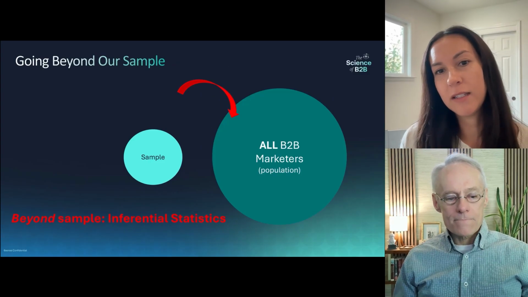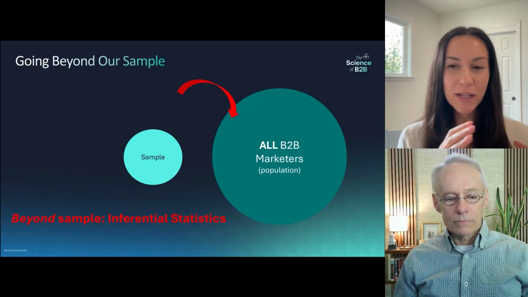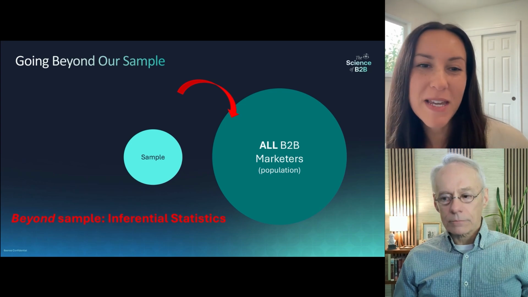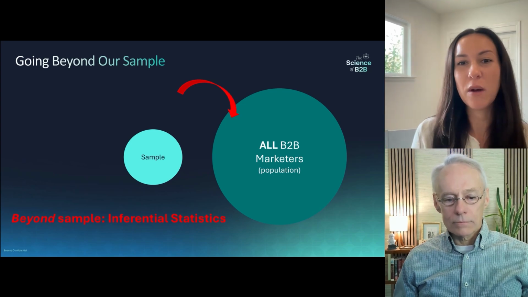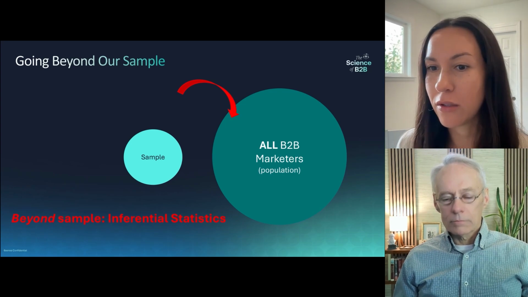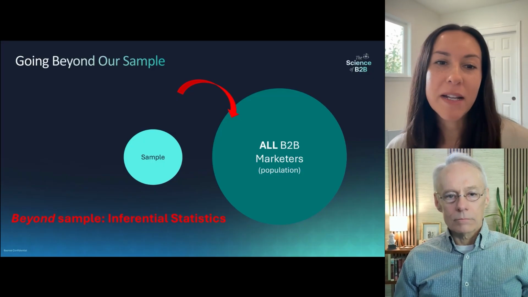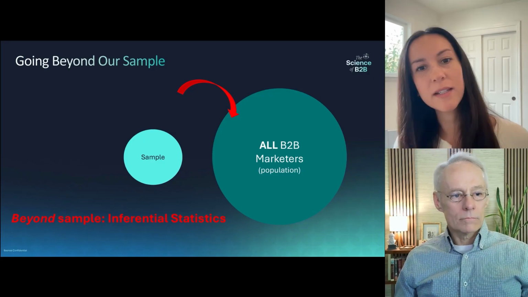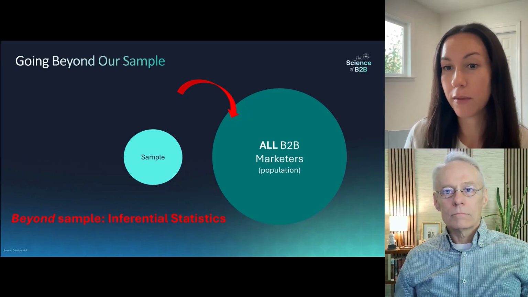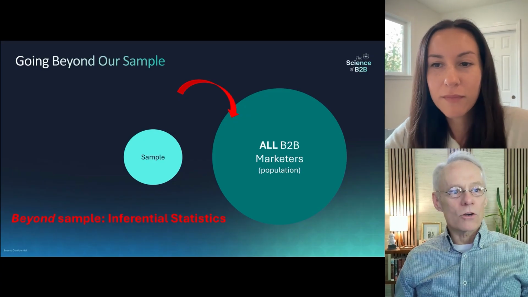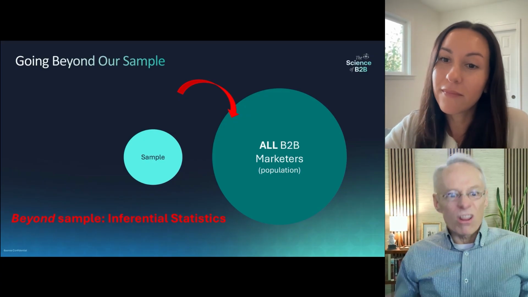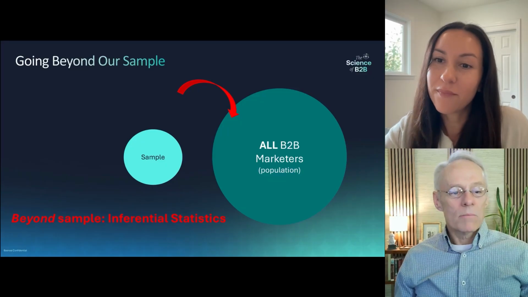Inferential statistics is where we're able to use the sample that we collected and start asking questions about the broader population. So if I found a difference in my sample, is that also true of the larger population? Generalize is a term that you hear a lot. Can you generalize from the sample to the population?